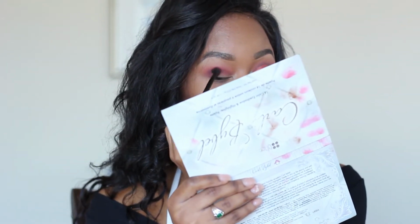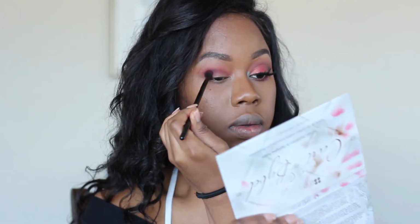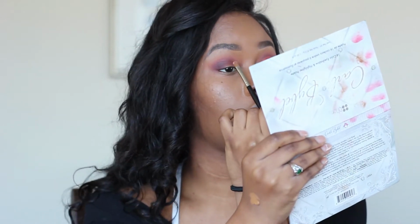Switch brushes. So I have a little bit of concealer on the back of my hand, and I'm going in with a M142 brush. And I'm just taking a little bit of that. I just wasted hella concealer because I didn't need this much. And I'm going to carve out my crease.